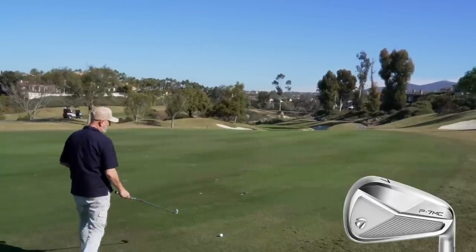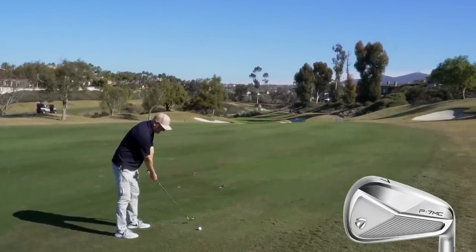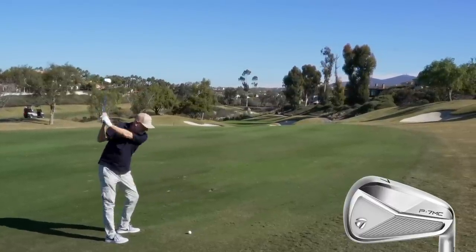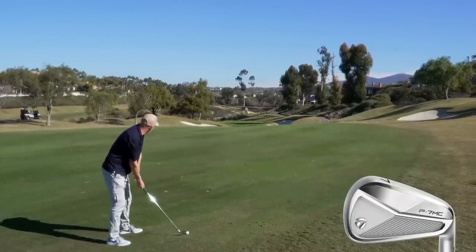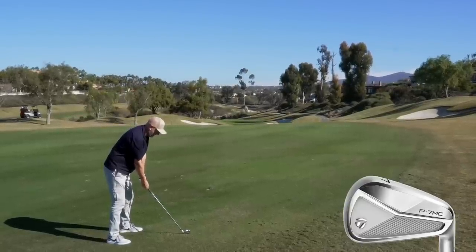Right, so first of all, I'm going to start things off with an MC. We've got a 6-iron in the MC product. Not a lot of club behind the ball, I've got to say, in terms of meat, that is. These MCs are obviously bigger and bulkier than the MB, but they still seem to suggest you're going to need to put a decent strike on them to get something out of them.